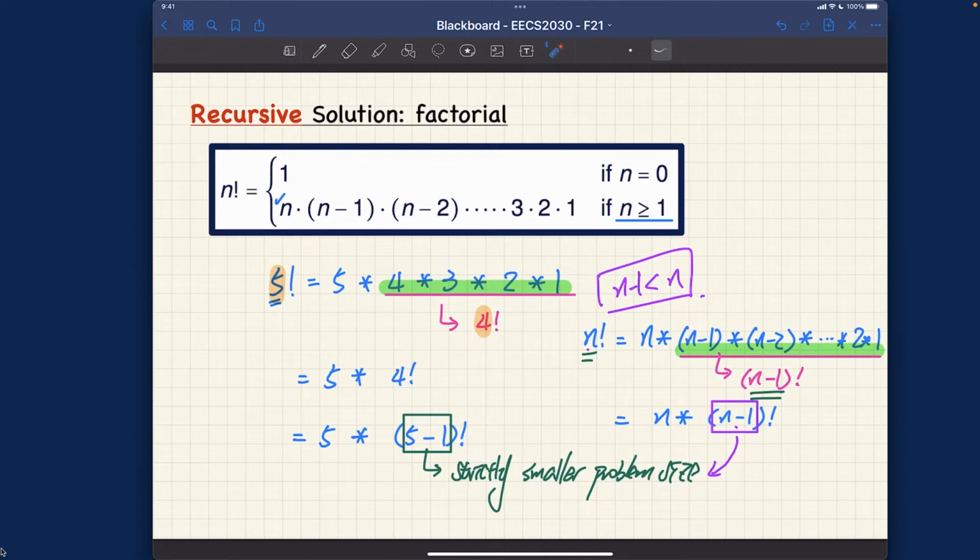Whenever you're given a new problem later, every time I will give you a chance to pause the video and think about how to derive the recursive solution. Every time you're given a certain problem, you really want to know how to break it down into strictly smaller problem pieces. That's really the first step. Always I'll give you a little bit of hints, but you should really also get natural about how to derive the hints yourself.